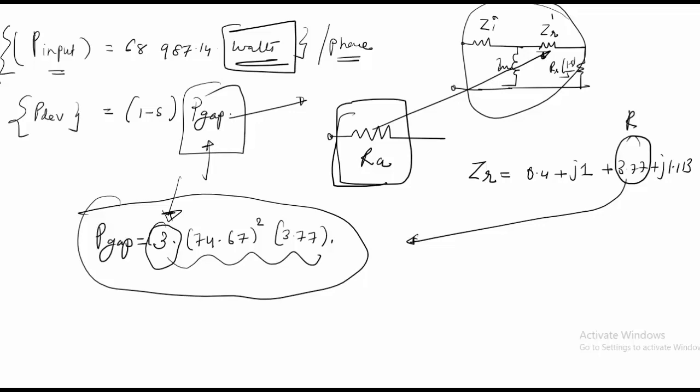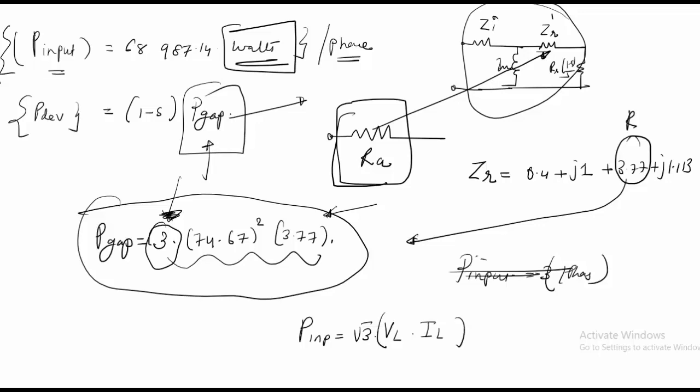So there was just a mistake in whatever values. If you'd have noted a mistake, it was very much evident that whatever power input we have found out is for three phases rather than line to line, because it was multiplied by root 3 into V line into I line into cos of phi.